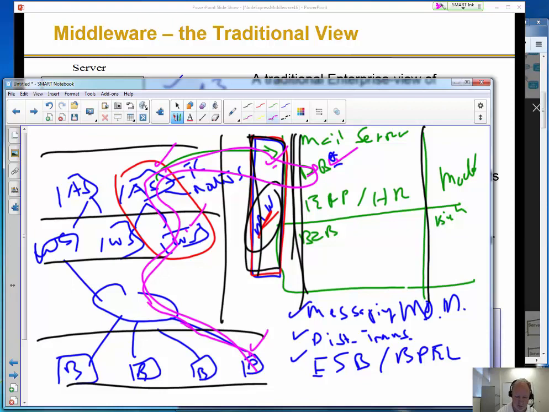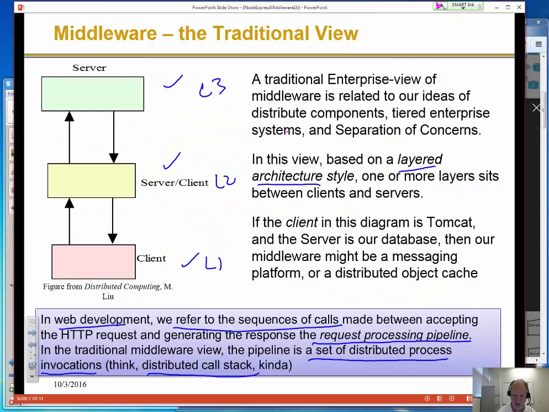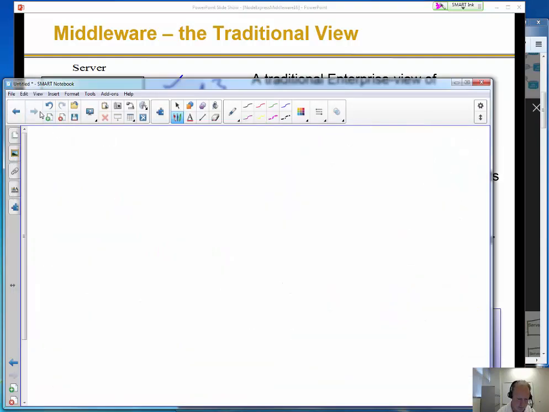Remember our 6 steps. So in the middleware view, you go through this pipeline, which is our 6 steps. In fact, let's do that as a review. What are our 6 steps? Step 1, handle request headers.